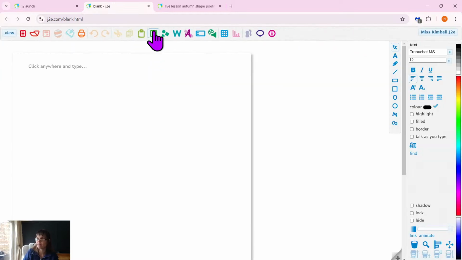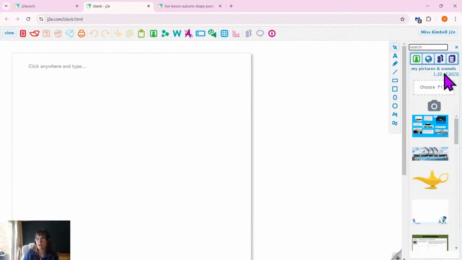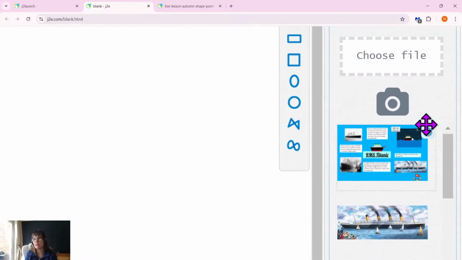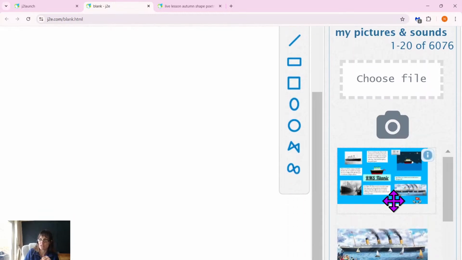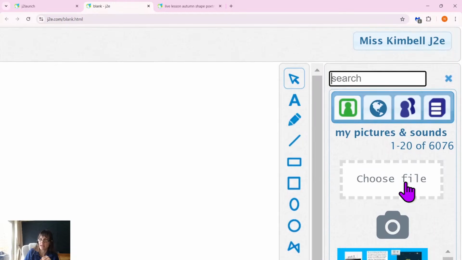Okay. And can you see along the right hand side of your page, we have our pictures tool. Okay. Now what we want to do, again, I'm going to zoom in so you can see. We want to search for an image. Now we haven't got that image in our My Files because this tool already opens up into our My Files. So you can see here, these are all the images that I've already been using this morning. Okay. We're going to click on this globe button here.